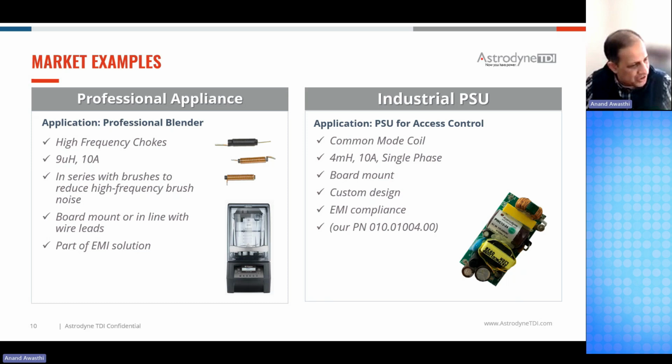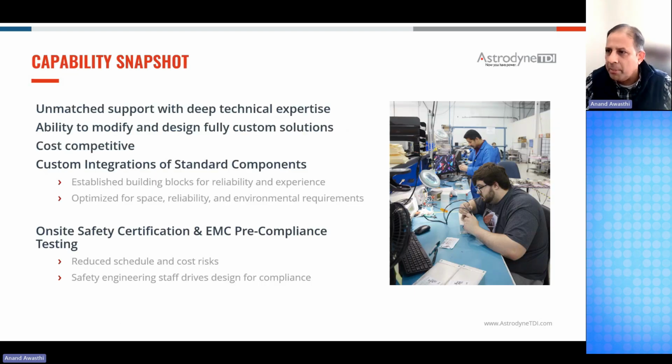So these are some of the applications where we designed a very custom solution for the customer, and we were able to productionize it. Some products where we have a standard inductor that we took out from our repository and were able to use with the customer, and it allows them to pass. And somewhere in between, we had a standard product, we have to tweak it a little bit and it allowed them to pass the requirements. So just a snapshot of what we do, we have fully standard products, both in terms of filtering and in terms of board mount filters and board mount components.